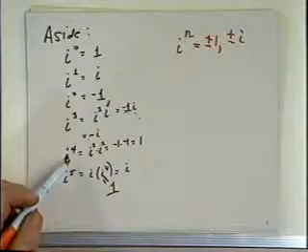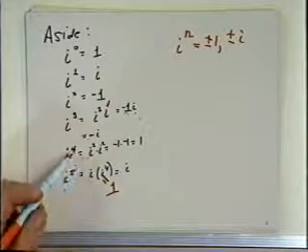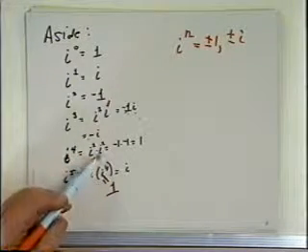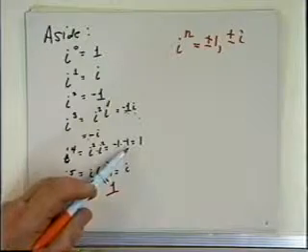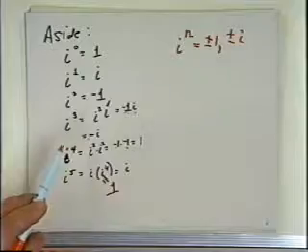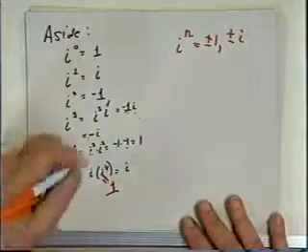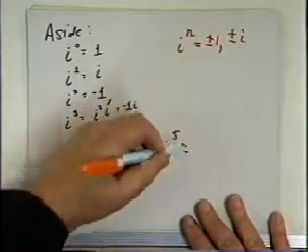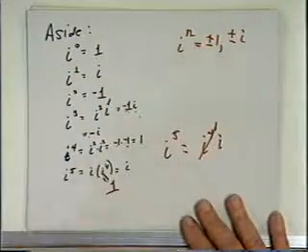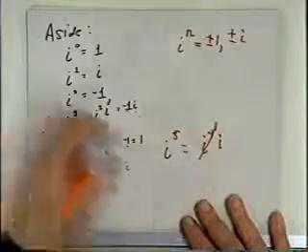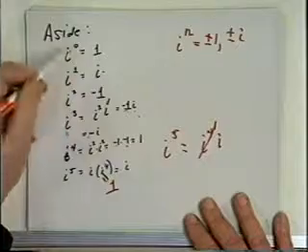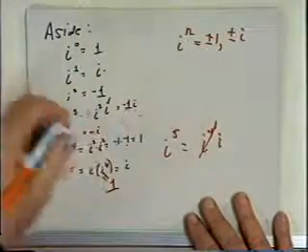Now what's i to the fourth power? Well, you could say it's i times i to the third power. I think an easier way would be to say it's i squared times i squared. i squared is negative 1, so i to the fourth power is negative 1 times negative 1. That's positive 1. And look what happens. If I now have i to the fifth power, isn't that i to the fourth power times i? But i to the fourth power is 1, so i to the fifth power brings you back to 1 again. In other words, every time you go through the fourth power of i, you're back to 1.